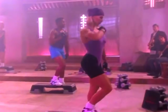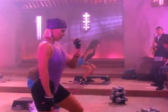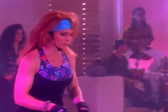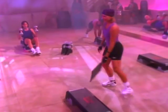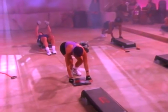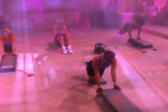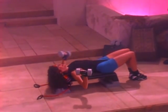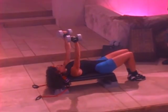Give me two more, and then we're gonna go to our first resistance training exercise, which will be for the chest. We'll do flies lying down on your back. So grab your weight, and if you don't have weights, you'll be doing push-ups right here at the end of your platform. Hands on either side for a tricep push-up. If you got weights, you'll be lying on your back. You'll start with your palms together at the top. You'll lower your arms apart and then back together at the top. Ready, everybody? Here we go.